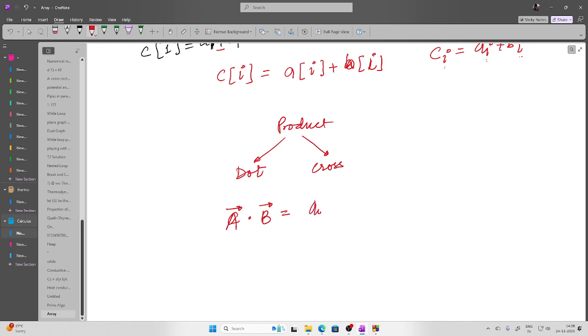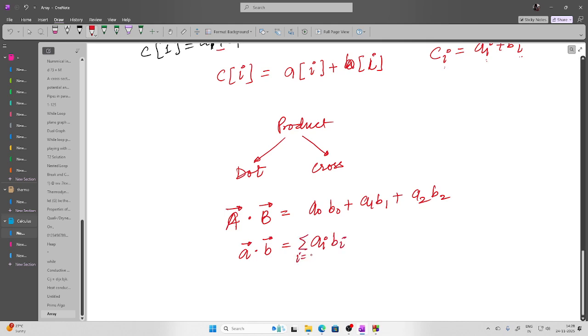I will do it as A0 B0 plus A1 B1 plus A2 B2, isn't it? So we are summing up the products of matching indices. In Einstein's notation, A vector dot B vector, how do we write it? We write it as the sum of Ai Bi, with sigma i starting from 0 to 2. So it is A0 B0 plus A1 B1 plus A2 B2.